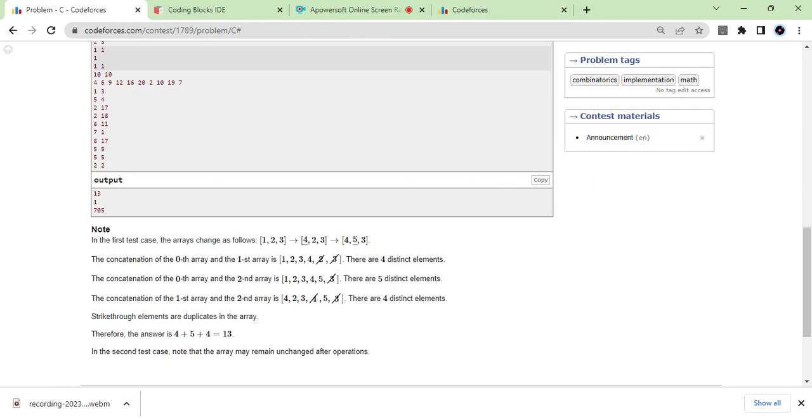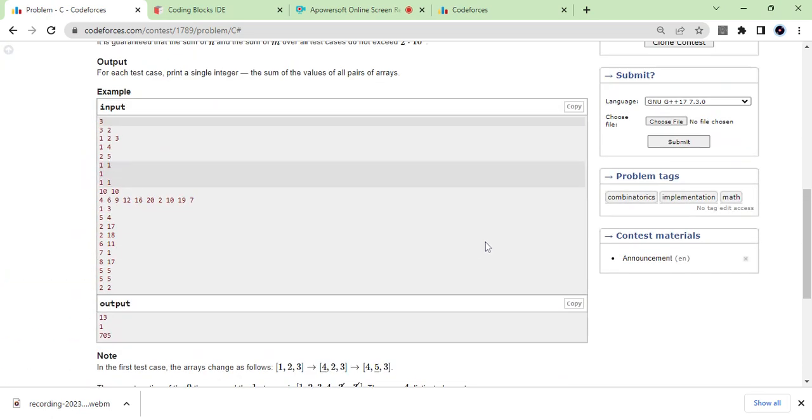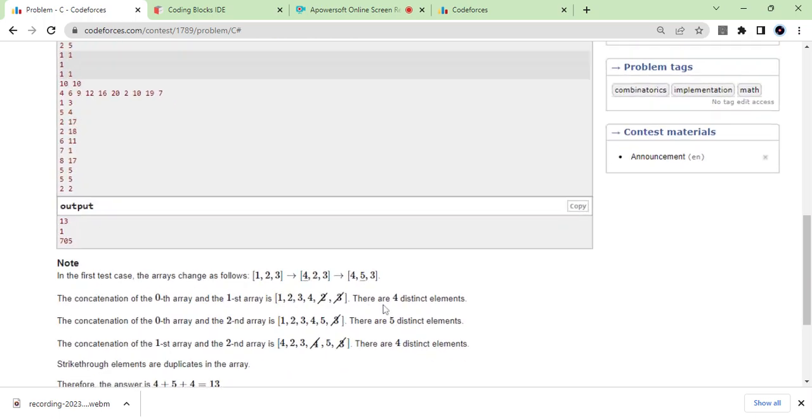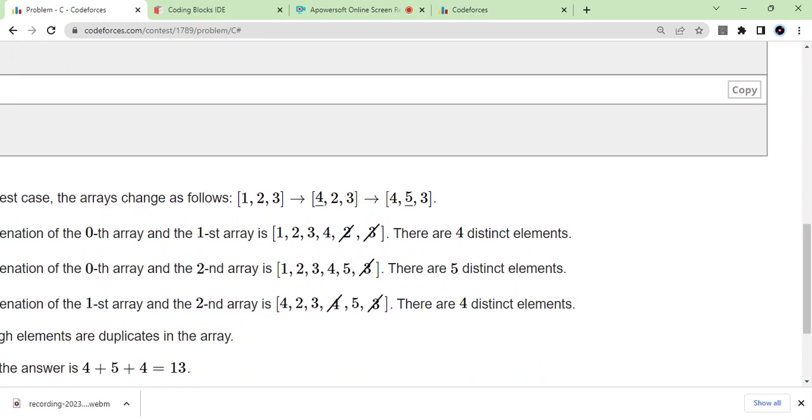How it is, you can see it like this. First the array was 123, then you change this to 423, then you change this 423 to 453, right? It's not that 123 is getting changed to 453; 423 is getting changed to this. So this is kind of a chain forming. Chain would be of how much length? Currently it's of length 3. Why is it of length 3? Because m was 2. So if m queries are given to you, the chain will be of length m plus 1. And now how many concatenations would there be? You can concatenate any two, so m plus 1 C 2, that many concatenations.